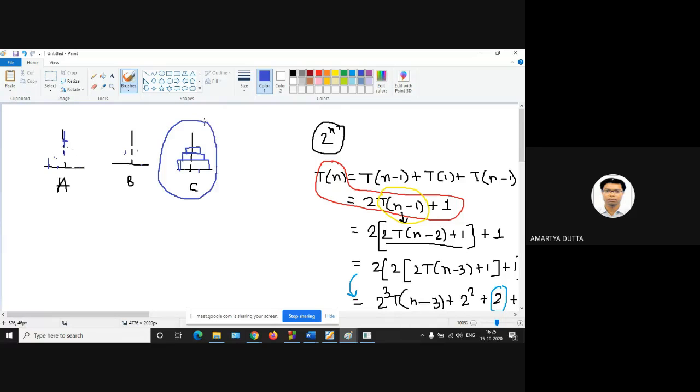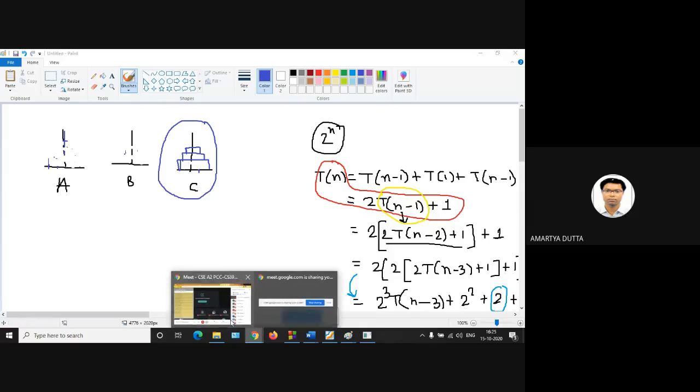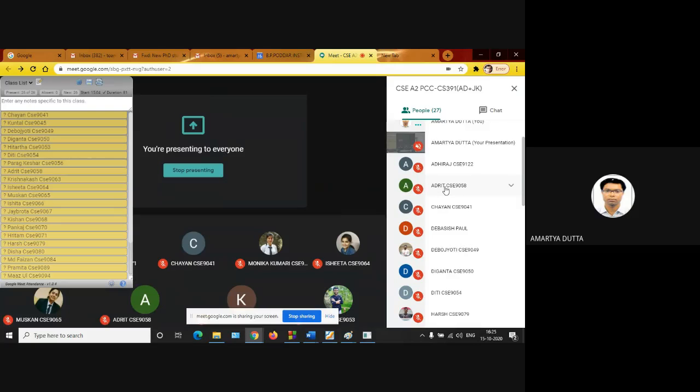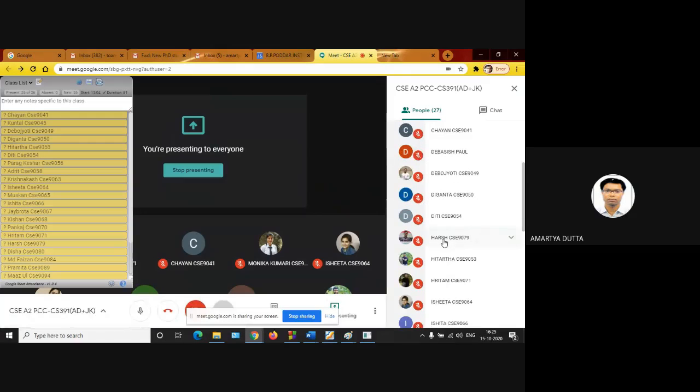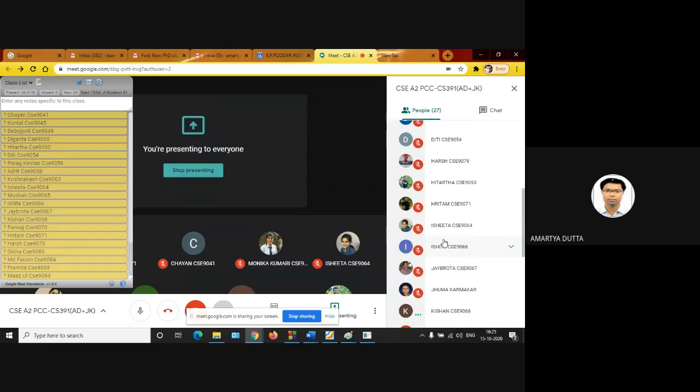So this is the detailed execution of Tower of Hanoi. Okay, is it clear? Yes, sir. Clear.